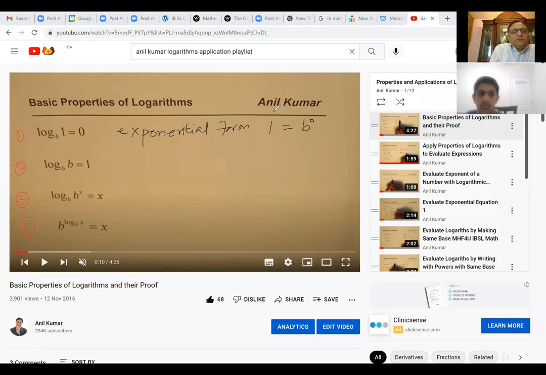Is that correct? The second one, again, if I write in exponential form, log to the base b of b is 1, I could write like this. b is equal to b to the power of 1. This is how we write logarithmic function in exponential form, correct? And you see that this property is true because b equals b to the power of 1. Anything to the power of 1 is the base itself. Correct? Yeah. Now the next property here is log to the base b of b to the power of x is equal to x. If I write it in exponential form, I get b to the power of x equals b to the power of x, which is also true, correct? Yeah. Which is also true.